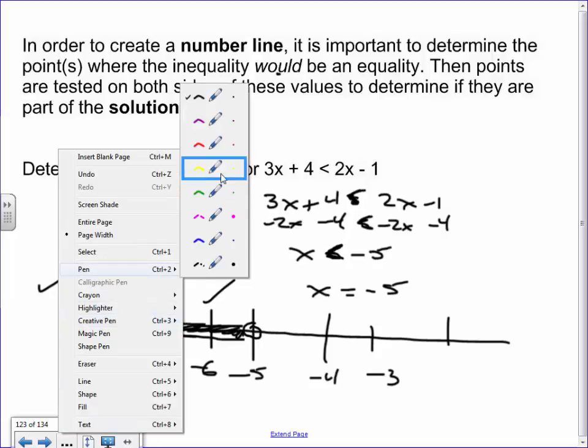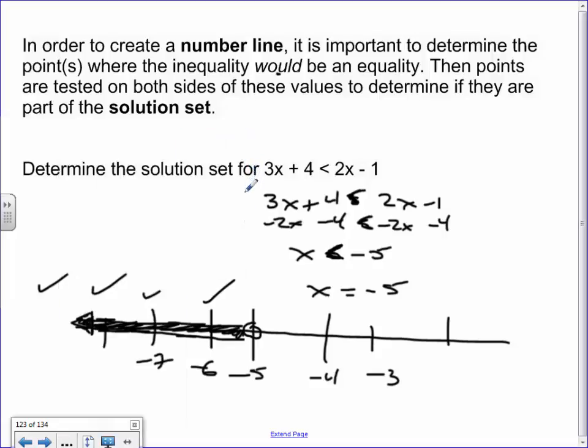I mean, don't get me wrong, it should work for 6 or 7, but do you guys see why 0 is going to be the best number to use? If you plug in 0 for this and 0 for this, is 4 less than negative 1? It is not. So therefore, if 0, which would be way over here, is not true, then negative 1 should not be true. Negative 2 should not be true. You are a smart person. So the advice I give you, just pick 0 as a test point.